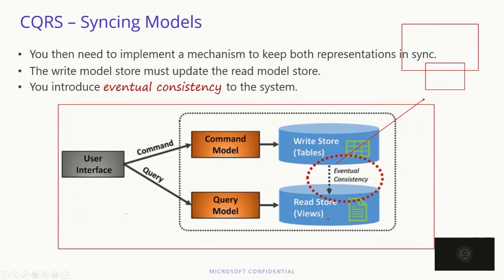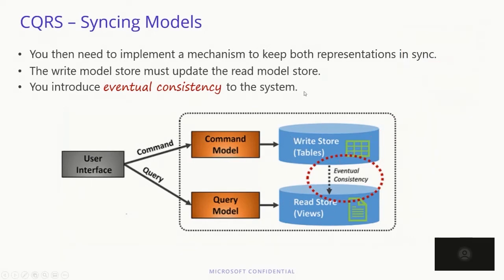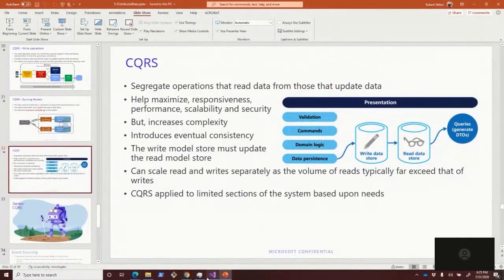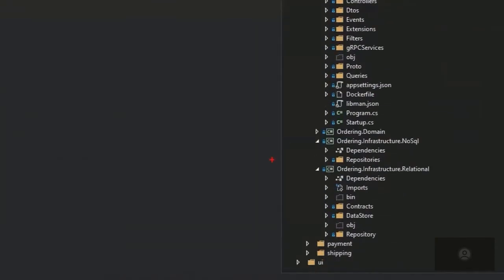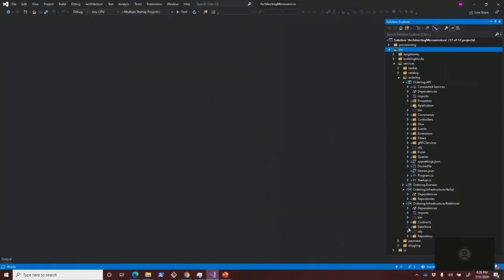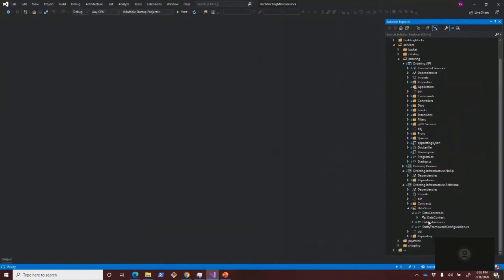I'll point out something really quickly here, and I'll close on this as well, because it is getting kind of late for everybody. In the application, we just started putting CQRS in the ordering service. If you go into the app, let me zoom in here. This is the ordering service. You'll notice that there are actually two repositories: a NoSQL repository and a relational repository in the ordering service. What we do here is all the data you write goes to the relational database. I could go on to SQL Server and show you, but just to give you a little preview.